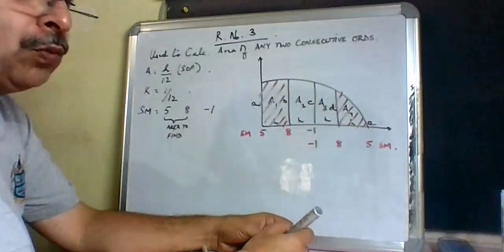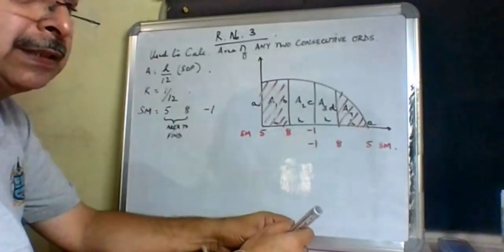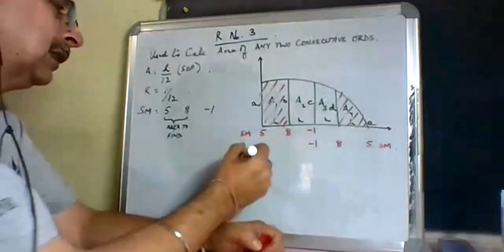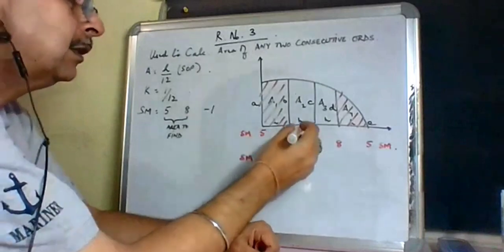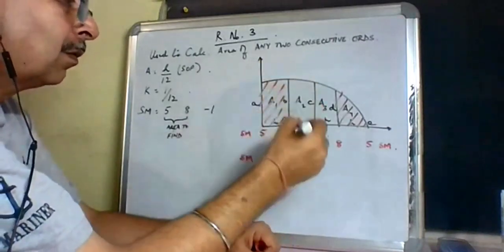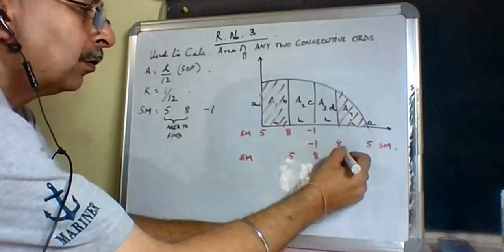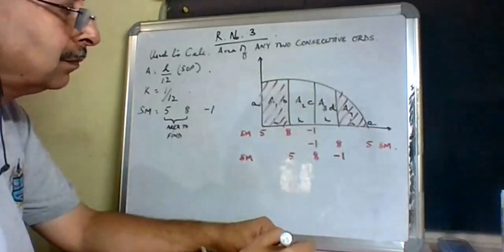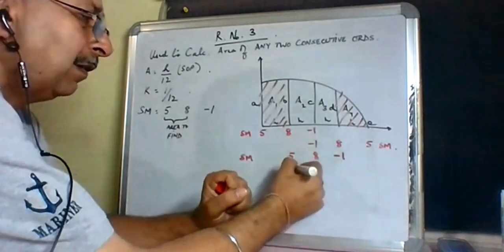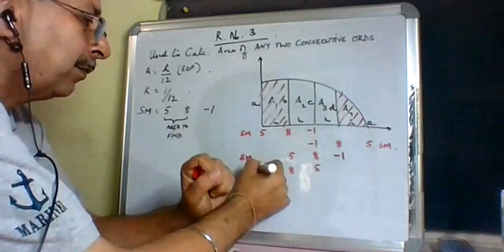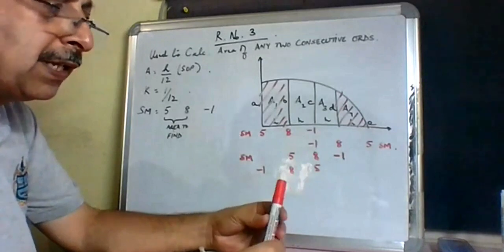But supposing I ask you to find A2, both ways, now I can go both ways. Do you agree on this? Yes, sir. Okay. So supposing I ask you to find A2, you put 5, 8, -1, and someone else puts 5, 8, -1. So will the answers of both be the same?